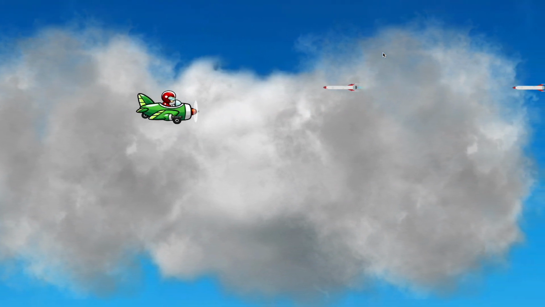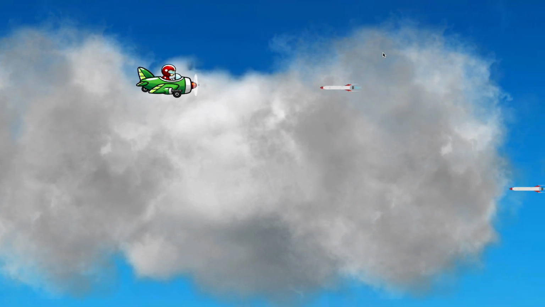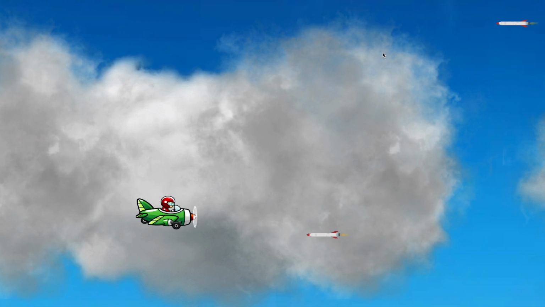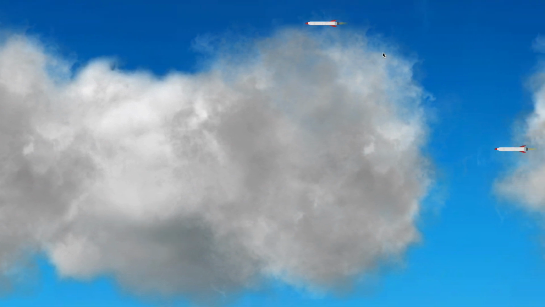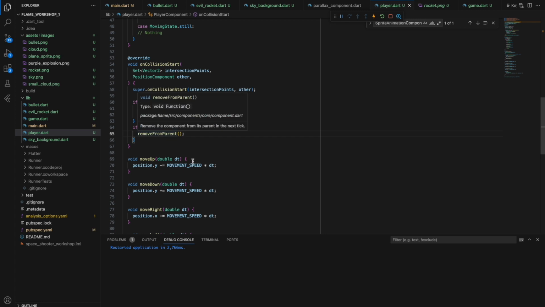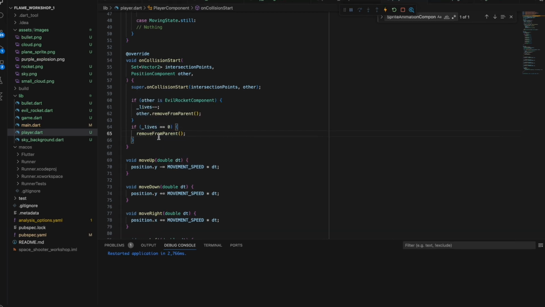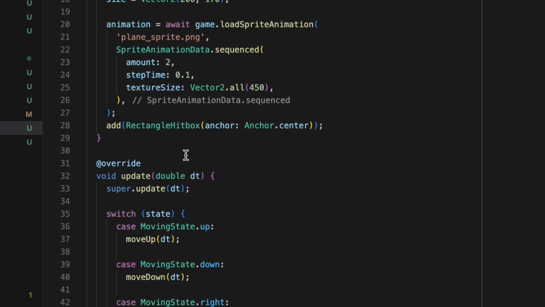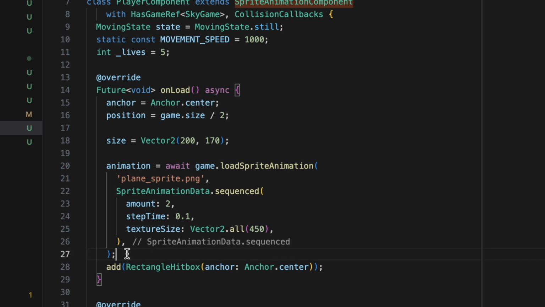So it's 1, it's 2, it's 3, 4, and 5. Yeah, you see that the player is getting removed. So this means that our logic basically works. Well, everything is straightforward, as you can see, and now we're going to make it more beautiful.